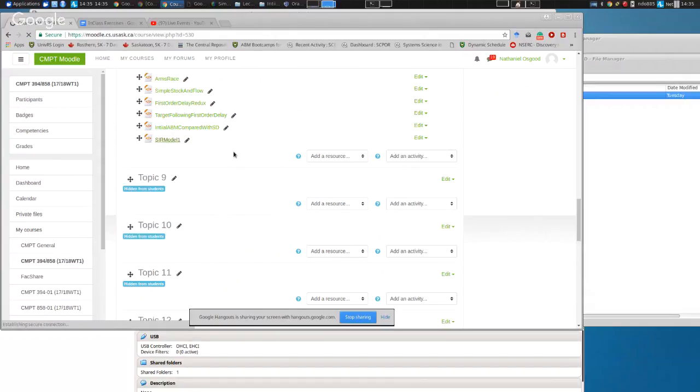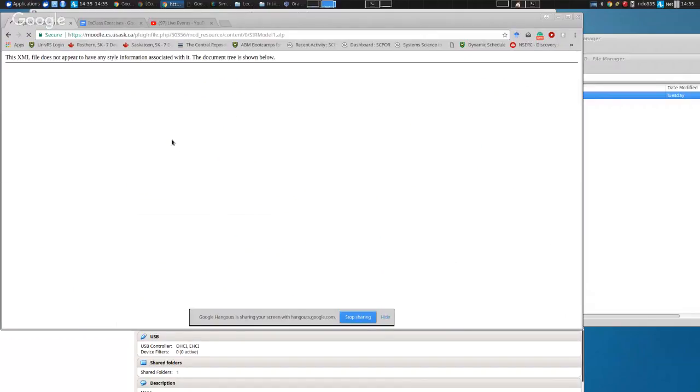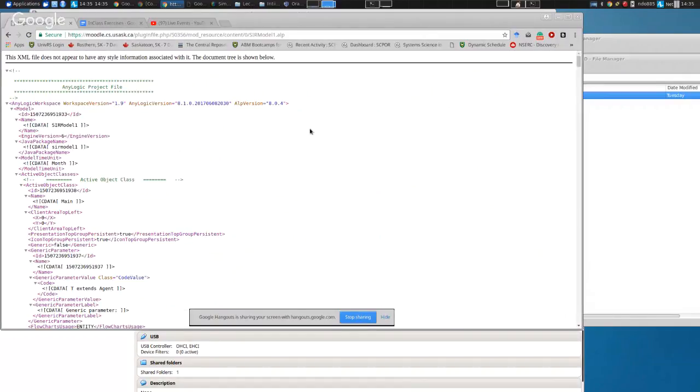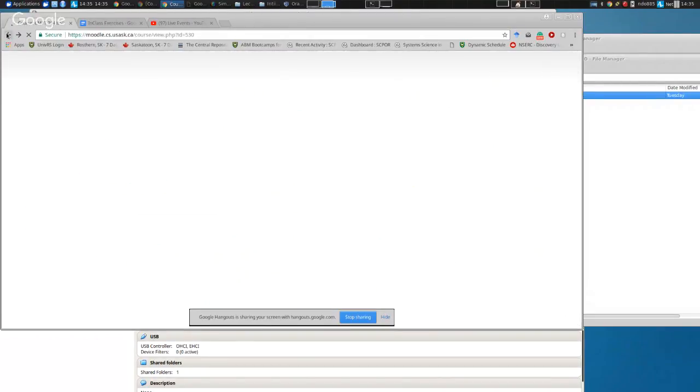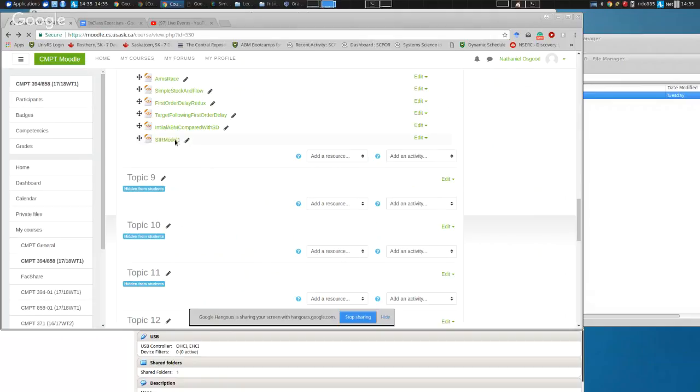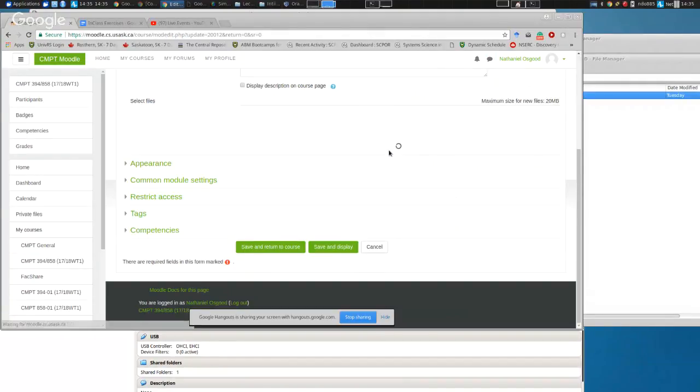When you do so, it's possible it will open it up for you in this sort of fashion. What I will try to do here, if it does that, is to see if we can get it to simply download it. There may be a way to do that in Moodle, but give me a second and I'll make that the default here. I had neglected to do that, and I should have.